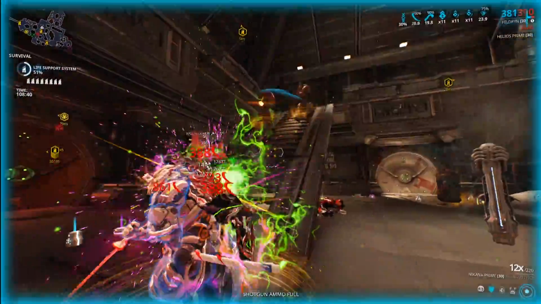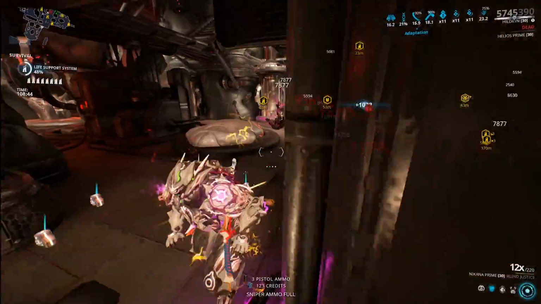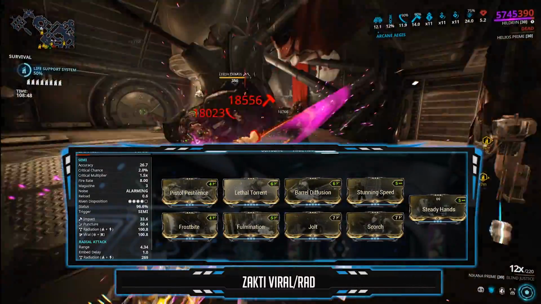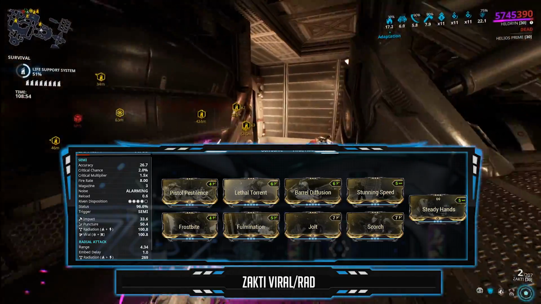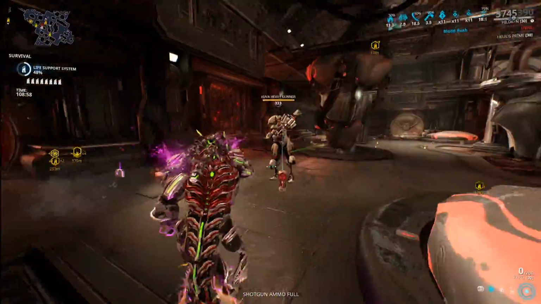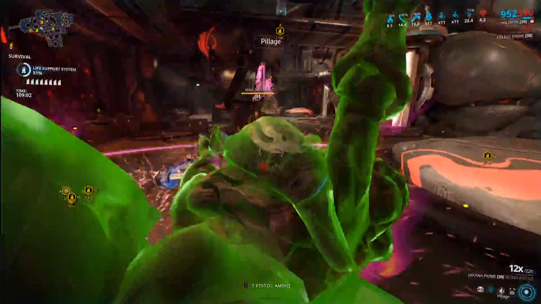Alright, and onto her weapons. I went with a simple yet deadly combo with the Zakti and Nikana Prime. My Zakti modded for viral and radiation to spread status effects. A pure utility setup. No damage mods required, just elements, multishot, and utility. This is perfect since my Nikana Prime is a non-elemental build, where I'll be double dipping with slash procs, since the Nikana Prime is heavy on slash damage.